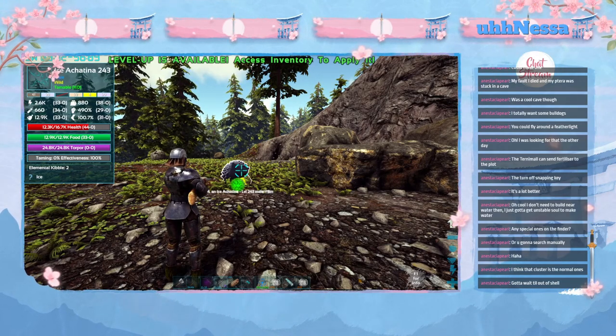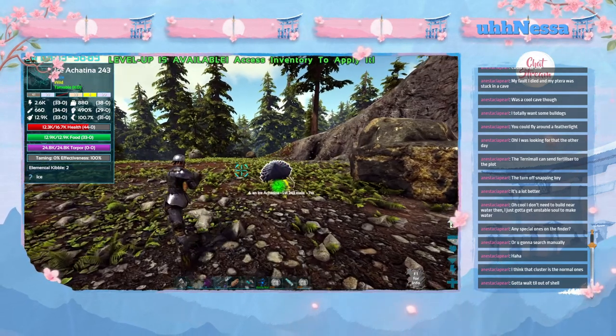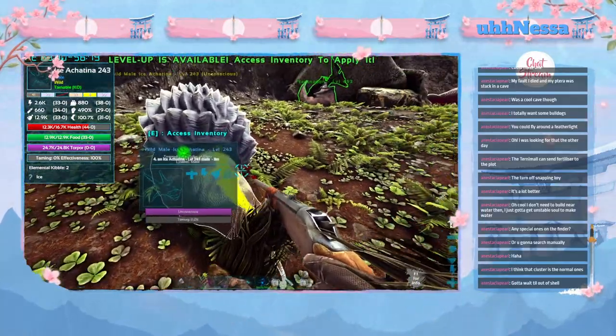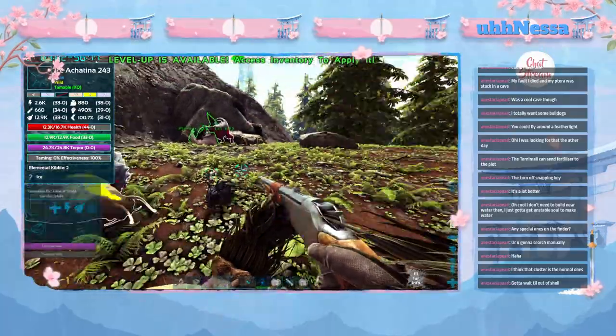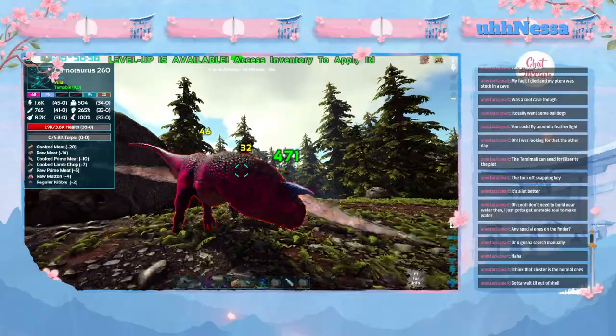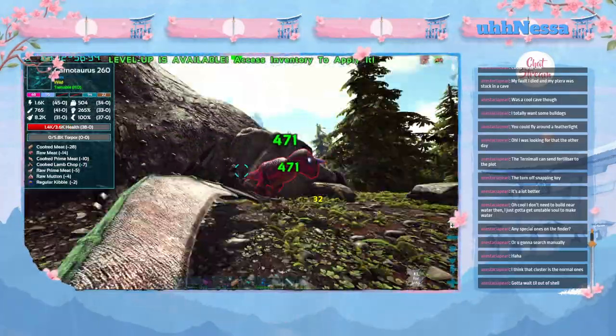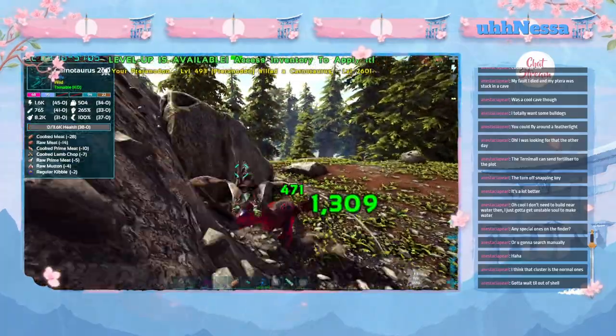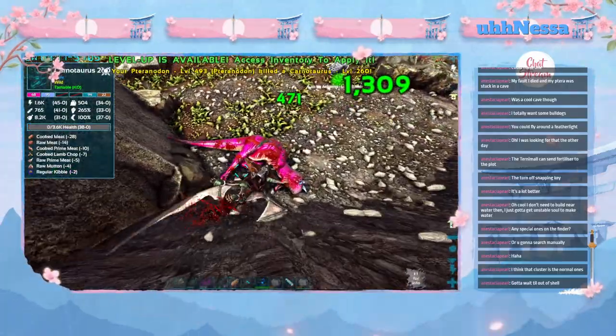Oh, you just shoot it in the, if they're in there, I don't want to wait until it comes out of the shell. You can shoot it in that part of it, because that part is actually part of its body. Oh no! Oh no. Bad Carno.